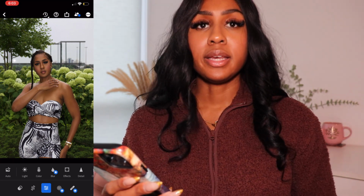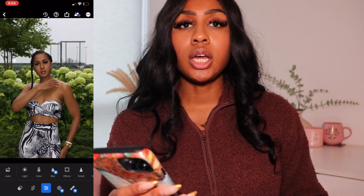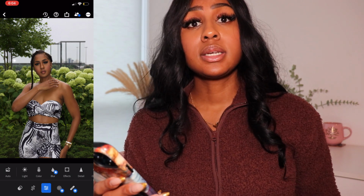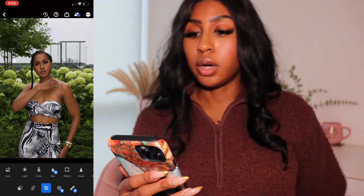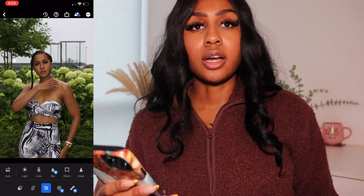And what I mean by that is I like to usually either make the photo more vibrant if it's kind of dull in terms of the colors, the saturation, or sometimes it's like too bright. Maybe there's too much light in the photo and I want to kind of dim it a bit. So for this one, it's definitely kind of dim. I think that I can make the colors brighter.